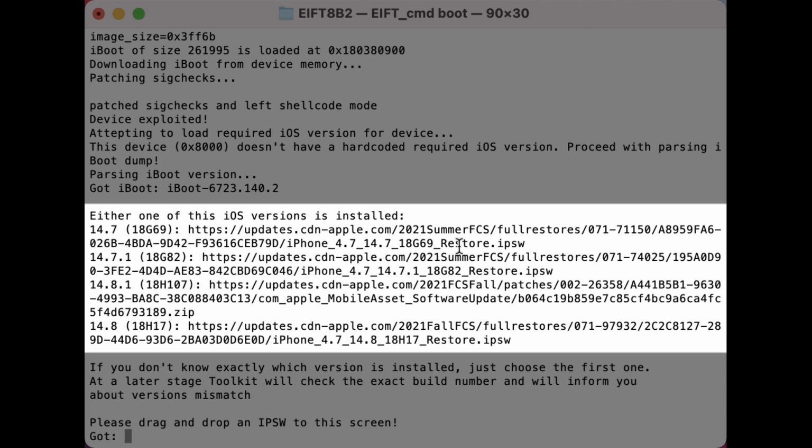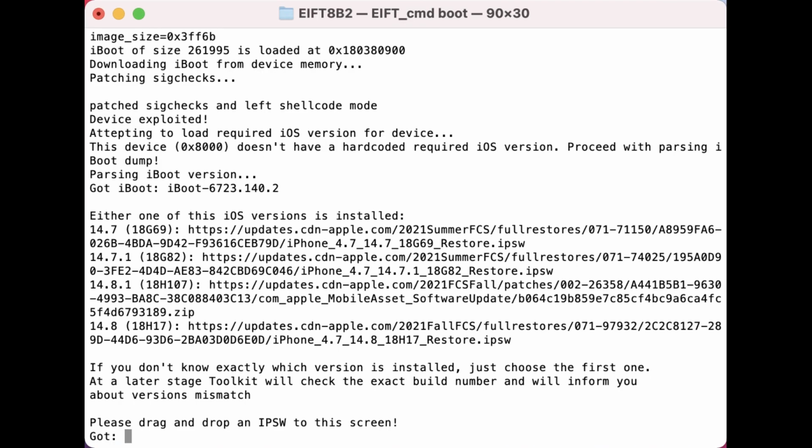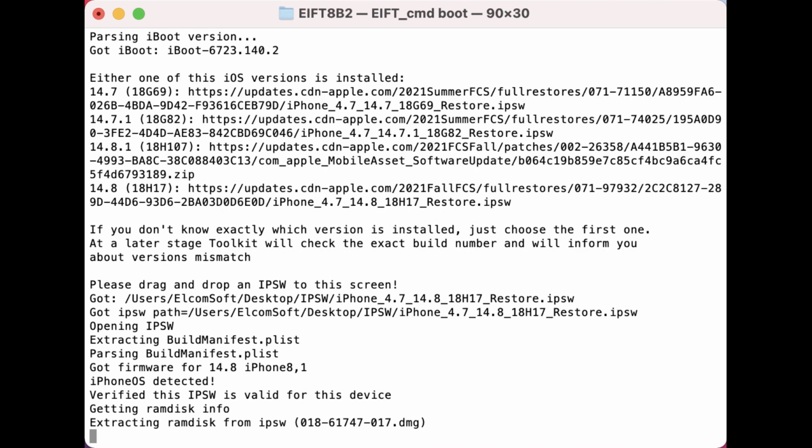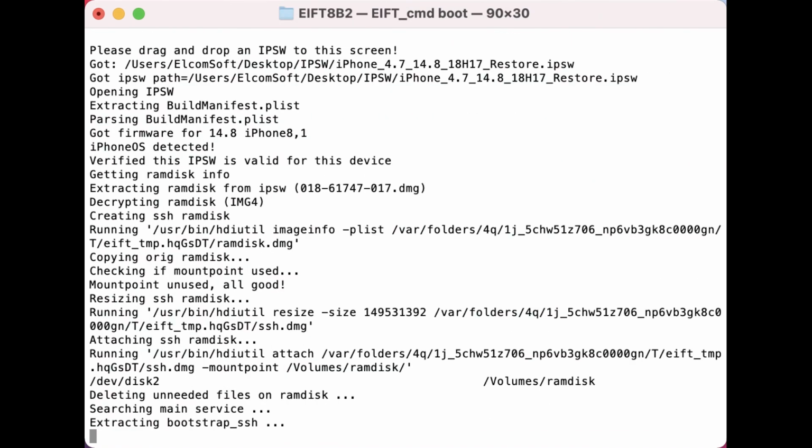I don't actually remember what version is running on this device, so I can use any of the following. Most probably the version of the secure enclave firmware is the same. That means that it is going to work. In the worst case, if the version is at least slightly different, the device simply won't boot, but nothing on the user partition will be changed. So I drop the firmware there, right on the screen from the other window, where I have already downloaded several firmwares for different models and different versions.